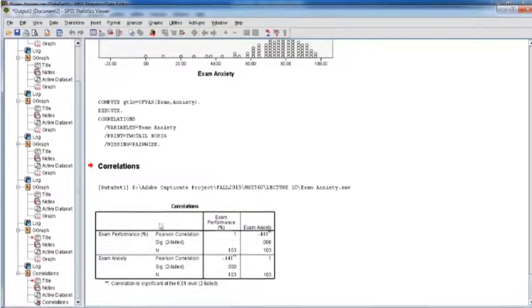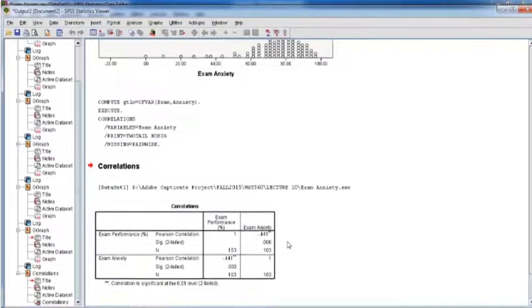Similarly, the same result has been repeated in the third row under exam anxiety in the second column. It's just the way in which the results of the correlation coefficients are displayed, so there is nothing to worry about in this presentation. So this is how we calculate the correlation coefficient of any two variables.